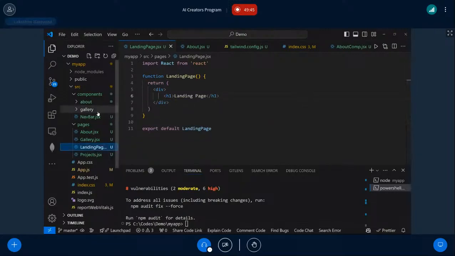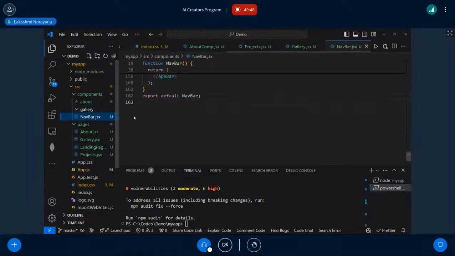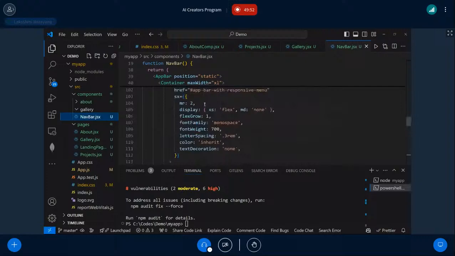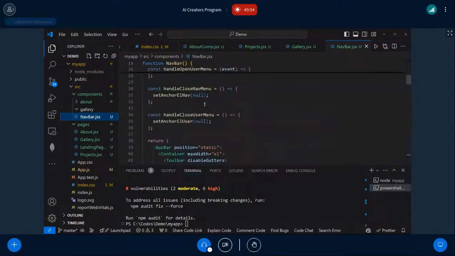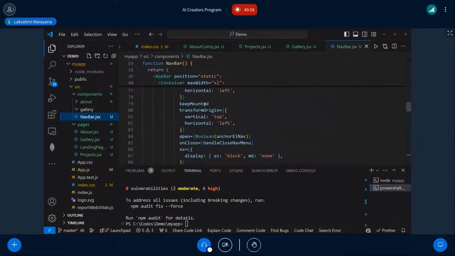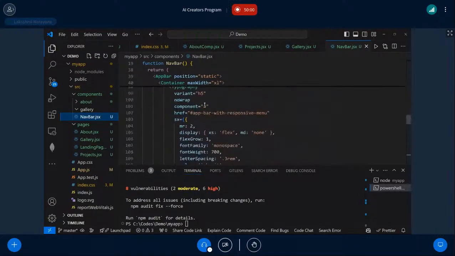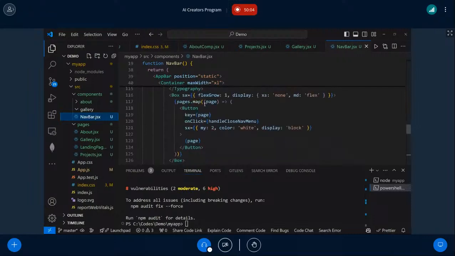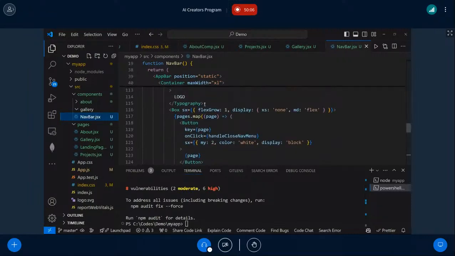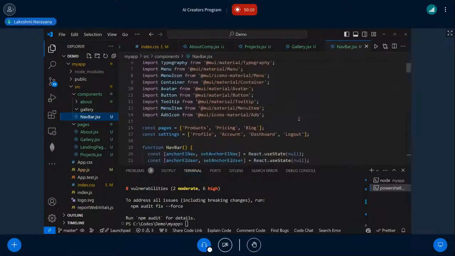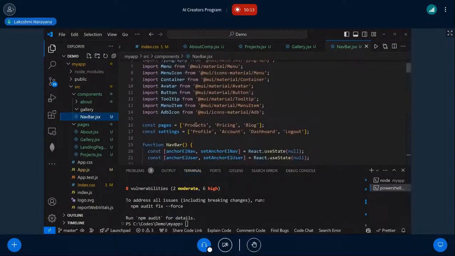Where is our component? This is our Navbar component, and where are the anchor tags? Let us browse the anchor tags. Okay, yeah, these are the pages.